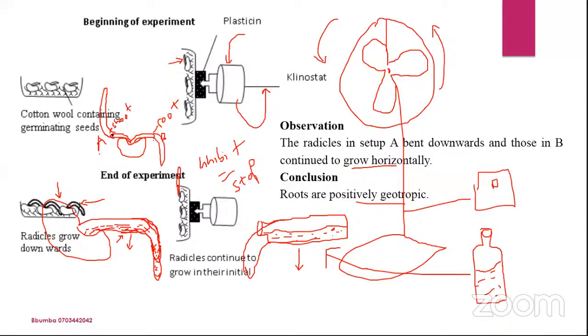Okay. So in the shoot, it has a positive effect. It stimulates them to grow faster on this lower side, making the shoot bend upward. But in the root, it inhibits, it stops the lower side from growing, making the root grow downward. That is how God created it. For now, that's what I can say.